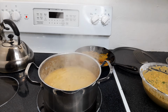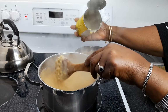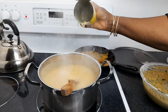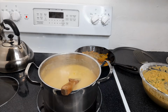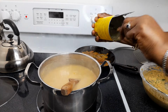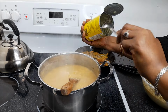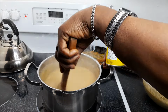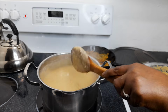Guys, one of the things I forgot to tell you, I am going to put a tin of cream of corn in the porridge. Guys, it is so nice. This is cream of corn in the porridge. I just switched so I can show it to you, okay? You could put corn also, if you want, but guys, try it this way. It's awesome. So this is a tin of cream of corn I just put in.